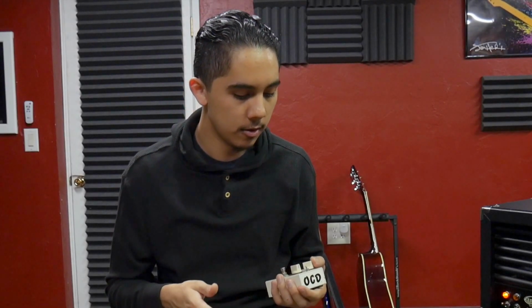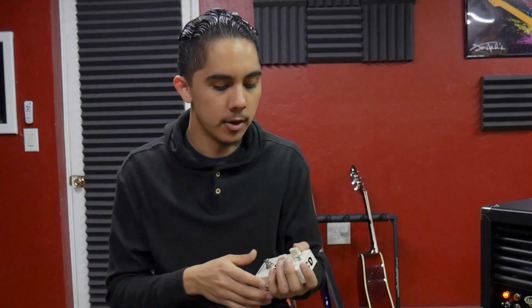Basically it has just volume, tone, and drive controls, with the cool addition of a high pass and a low pass filter. For those of you who don't know, a low pass filter cuts off the high frequencies, so more low bass frequencies pass through. So with that on, it'll make the tone a little bit bassier, maybe a little more muffled sounding. And the high pass is exactly the opposite, so it cuts off the lows and makes it a little more trebly and a little more high frequencies.